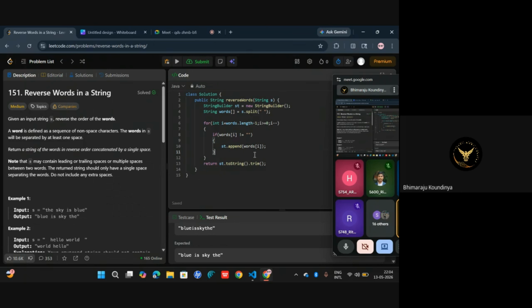We'll be storing this, and we'll also append with the space. And there we go.